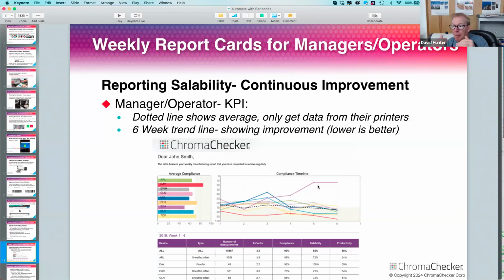And at the manager level, they see which presses and potentially which operators are performing the worst, so that they know where to dedicate resources to fix it and get that press back in line. This is invaluable data. I can't even imagine printers that are printing and management doesn't have a key performance indicator, a KPI of how each press, each operator is performing related to sellable color week to week, month to month. How can you run a business without having this information?